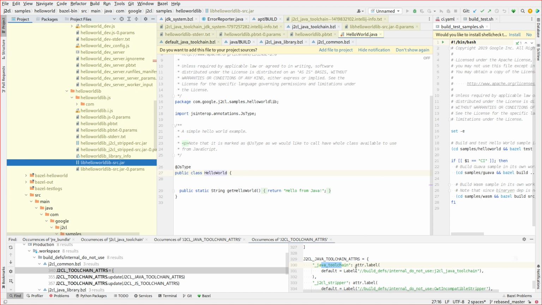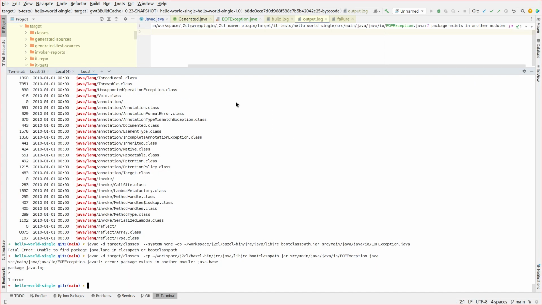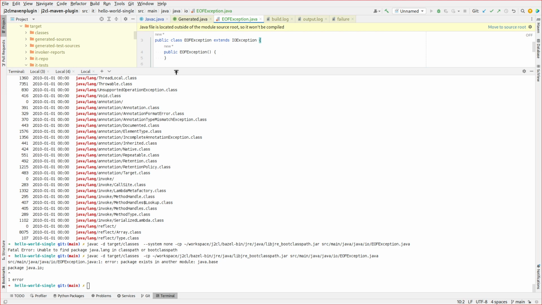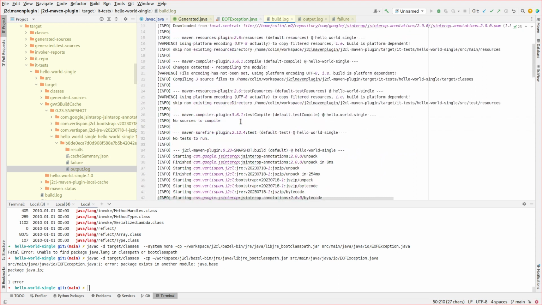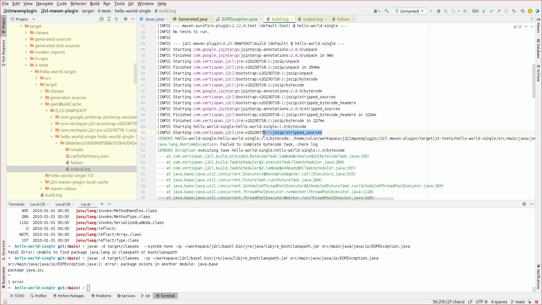So I guess my next question is, why are we even generating bytecode for the hello world sample? Not the hello world sample, the single hello in my integration test. It doesn't really matter, I guess, but I'm curious because I seem to have missed something here. It says it wants stripped sources and then it wants bytecode for hello world single, but nothing is going to consume that bytecode.